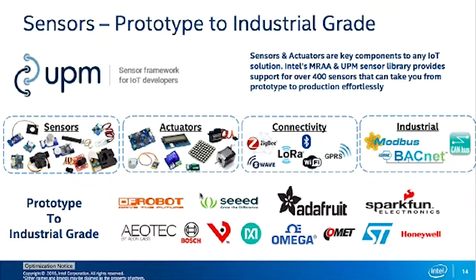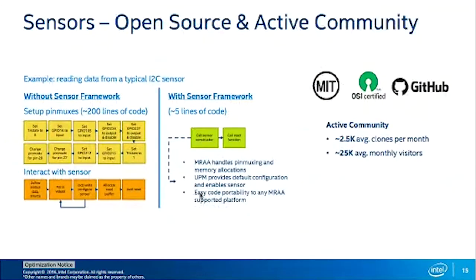As I said, we also have this open source hardware abstraction layer, which we call MRAA. And this MRAA handles pin muxing and memory allocations, and it does a lot of different things. So what really it is, if you want to do a standard C++ code on a hardware, it's a lot of lines of code, and you need to do a lot of steps. We have created an abstraction library that allows you to cut short all of that process, so you could simply use this library, and you are able to easily program to any boards.